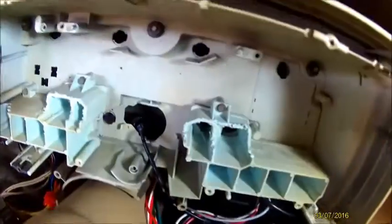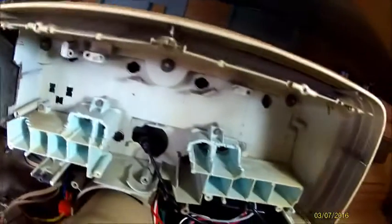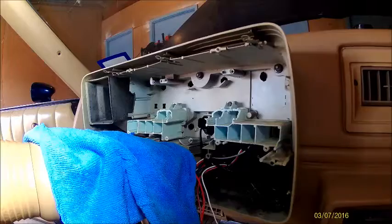The bezel is going to have 1, 2, 3, 4, I believe 6 10 millimeter bolts to take out. So let me go ahead and pull that out. I don't need to do it on this, just to switch the gauges, but I want to show you how to do the full install. This is the speedometer cable back here. I've got it taped up because I'm not using it with the GPS one. So let me go ahead and pull this bezel piece off.